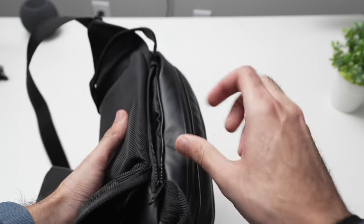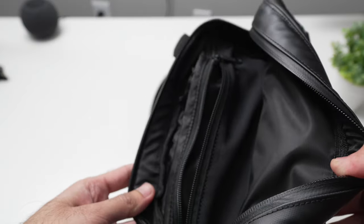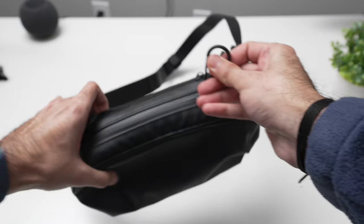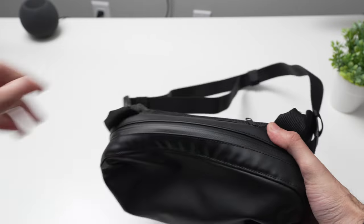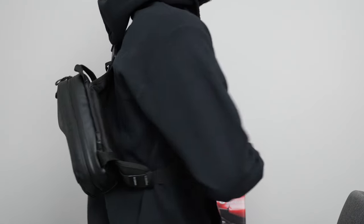The first small zipper is where you can put your phone, cash, or small items. The main compartment has a lot of space inside and also has an inside zipper — so if you're carrying a small camera with extra memory cards or charging cables, you can store all of that in there. I mainly use this pouch when I don't have to carry a lot of heavy items, just keys, AirPods, headphones, or my small camera.